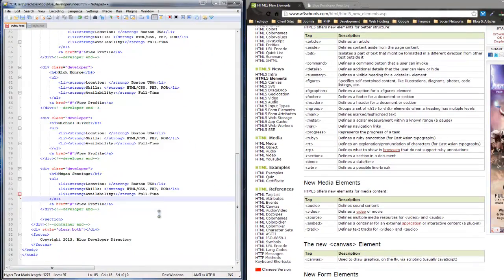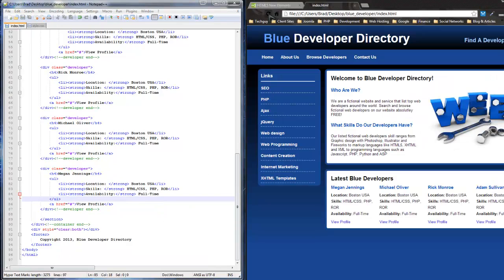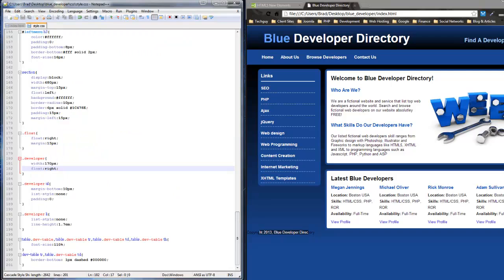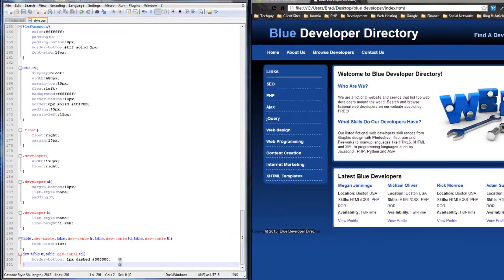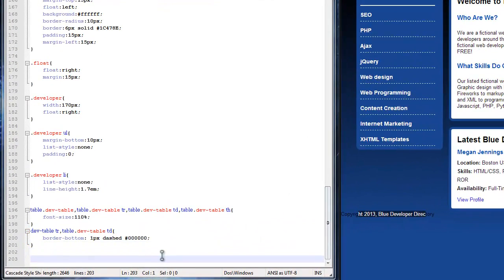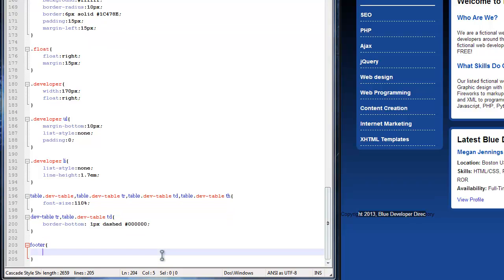Okay, so let's save that and reload, and we don't want it there, and we don't want it black like that. So let's just go to style, and let's add a footer, and we want text align center, a color of white.